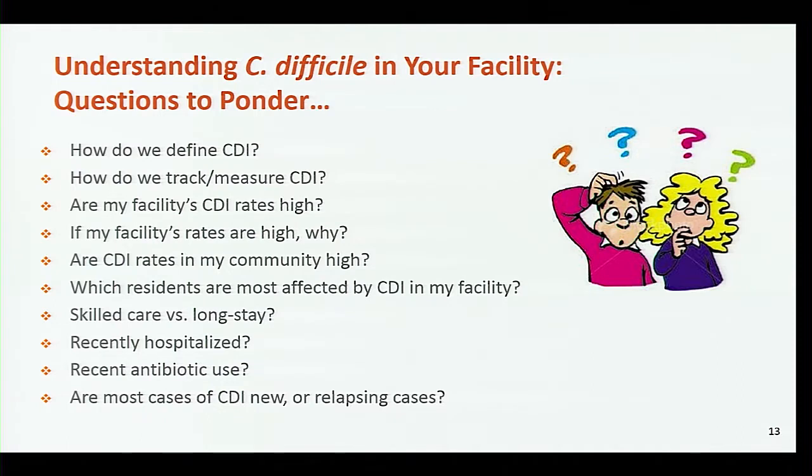Are they high because you have a skilled nursing facility? Are they high because you receive a lot of admissions from the local hospital? Are the rates high in your community? When you're coming up with your surveillance plan, these are just some examples of considerations that you want to keep in mind when determining if you should include C. difficile LabID event reporting in your surveillance plan for your facility.